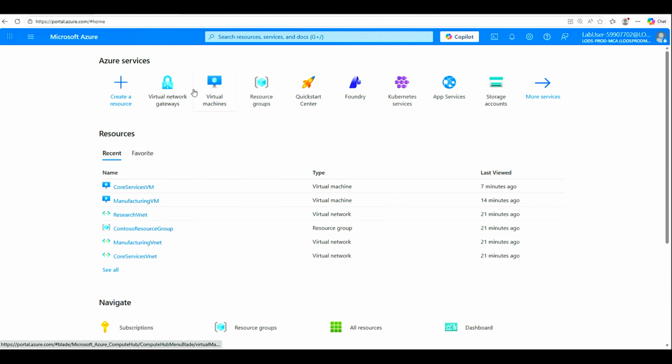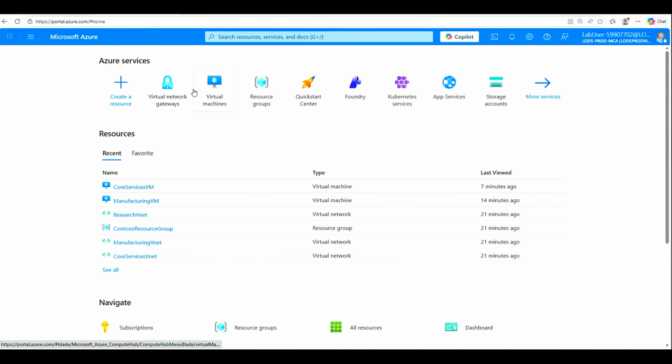size here, and that was 24. We are going to make that 27, and then click on add. So we have created here a gateway subnet. Now we are going to create the virtual network gateway.